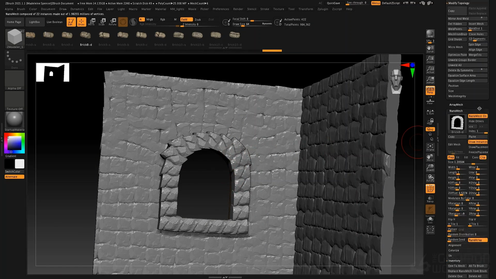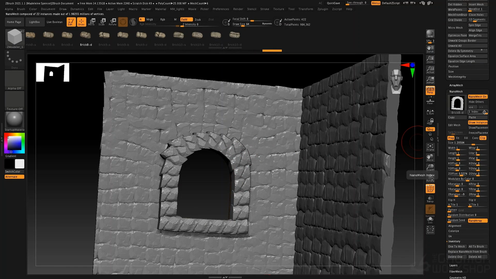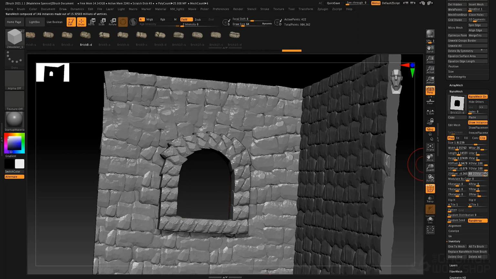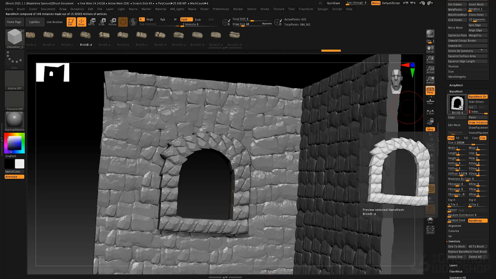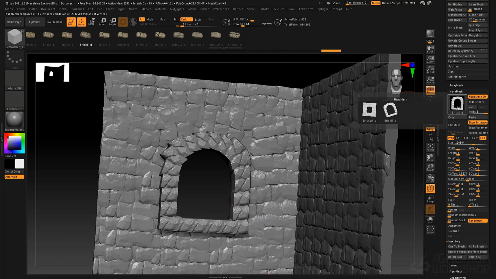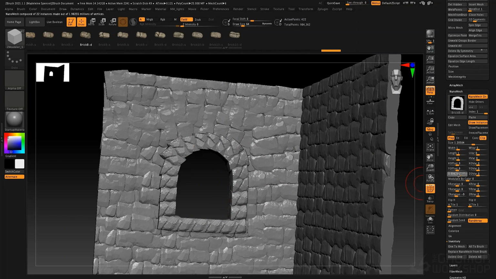Now I can go here. You see I've got this index now. I've got index 1. Index 0 is the wall itself. So I can do index 1, and I can bring variation into the Z depth on just those. See, as I change that, it's only affecting the wall. If I go to index 1, that is reflected in the NanoMesh here. I can also click this icon and select them directly. Any changes that I make now will be reflected in the window panes or in the window ledge. So I can take my Z offset, bring this back deeper into the wall or further out, as it were.